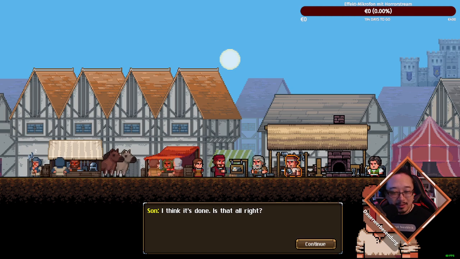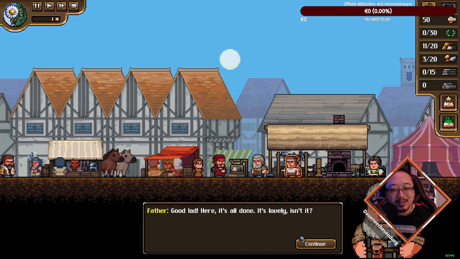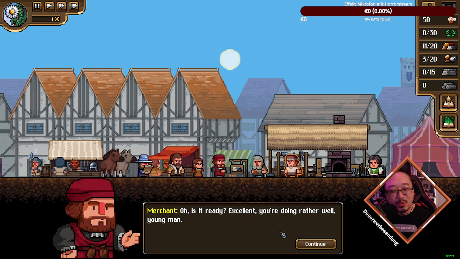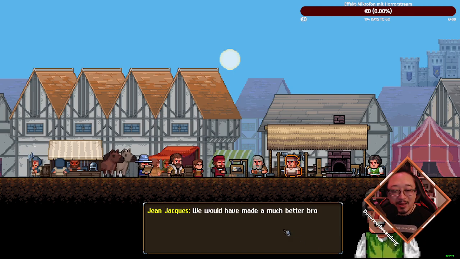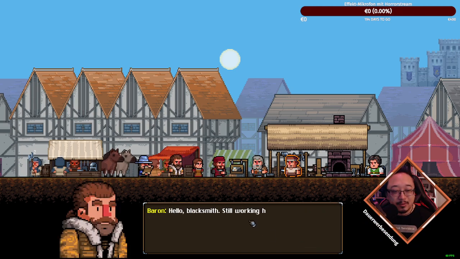I think it's done. Is that all right? Good lad. Here, it's all done. It's lovely, isn't it? Oh, is it ready? Excellent. You're doing rather well, young man. Yes, he's a real star. Enjoy wearing it. We would have made a much better brooch, though. Ah, it might have ruined the materials, so at least there's something.